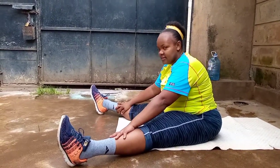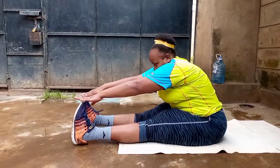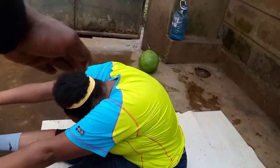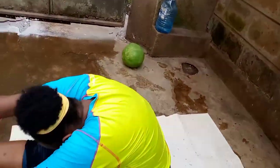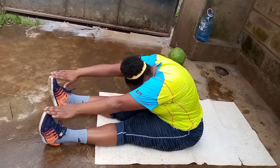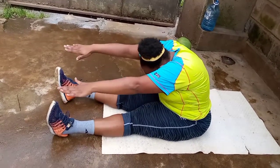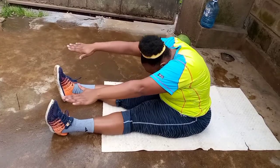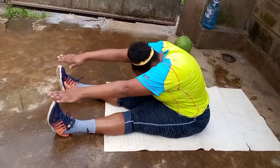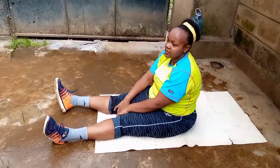Stretch again. Now, legs together. Try to reach on them, both of them, hands straight, and then your neck in. Now you're stretching exactly that part. You're feeling that stretch, okay? That's the stretch you're stretching. One, two, three. Swing up and down kidogo. One, two, three, four, five, six, seven, and time. Good girl. Up and you breathe in and out.